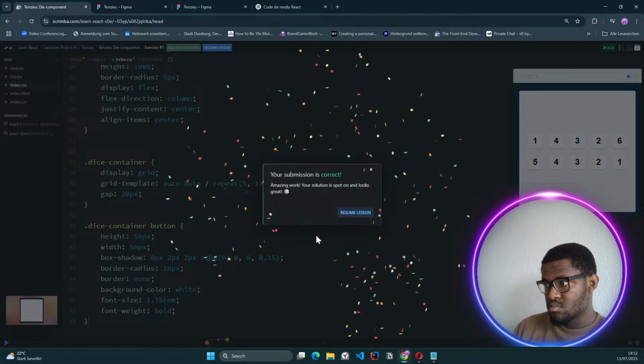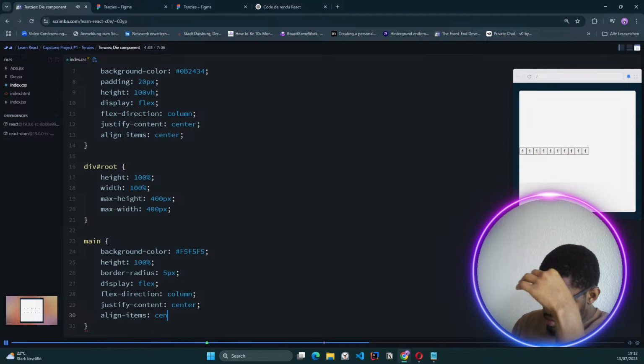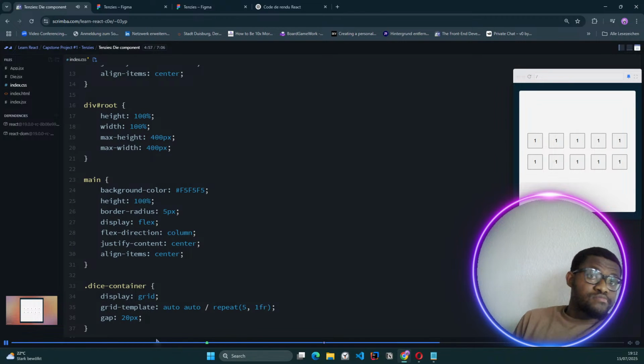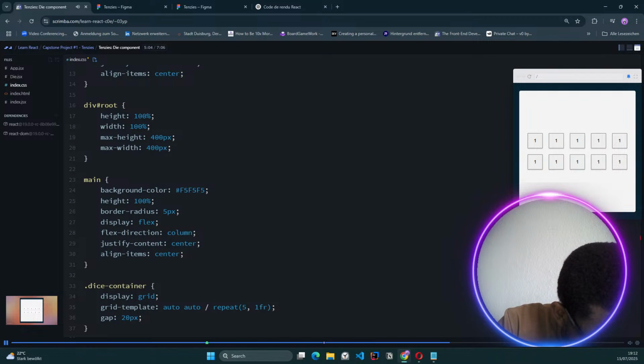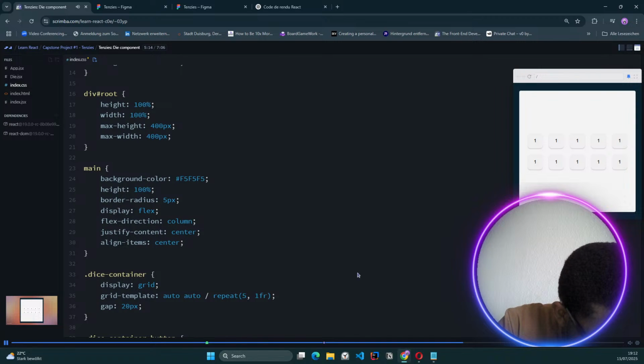We'll set align items to the center. Okay, a width of 50 pixels. There's a pretty cool box shadow in the design, so I can just copy the value that I found there. It's going to have a border radius of 10 pixels, and it looks like we get some interesting default borders from the button, so we'll just say border is none. The button kind of has its own color, and it's a little too similar to the background, so we'll give it a background color of pure white. And oh yeah, that makes it stand out a lot better.